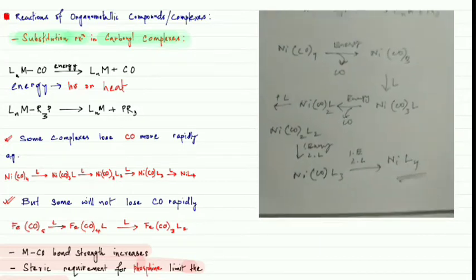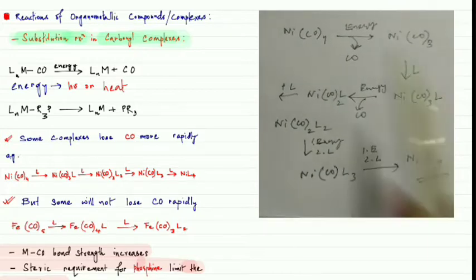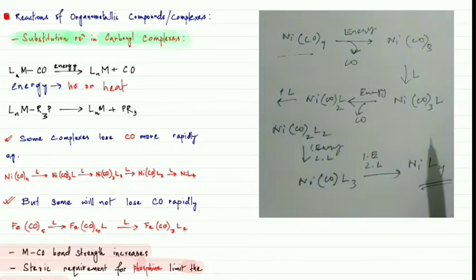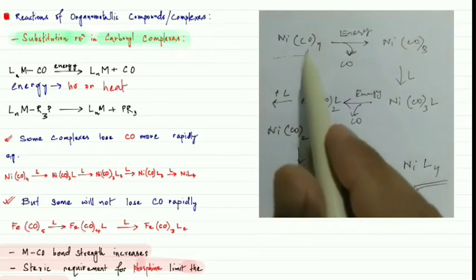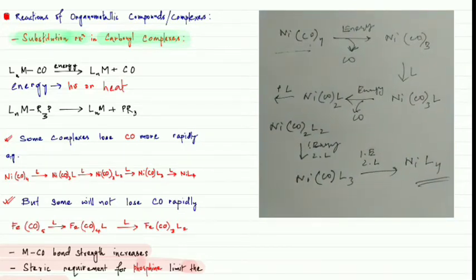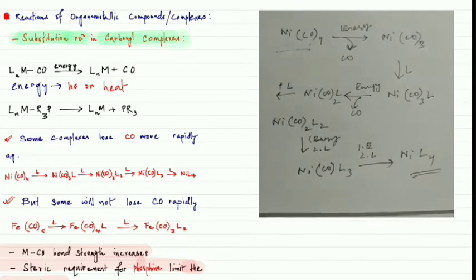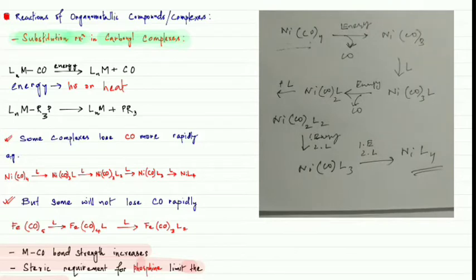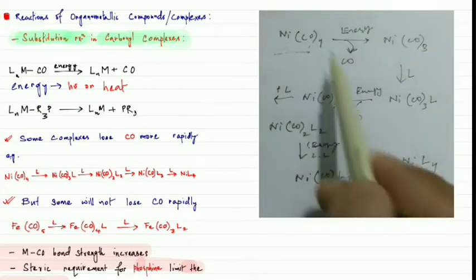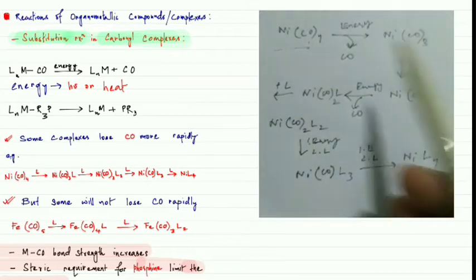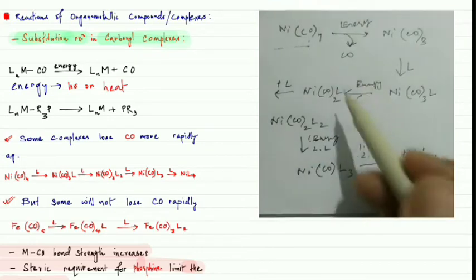So this is an example of the reaction of metal carbonyls, and we can replace this CO, that means the carbonyl ligand, by some other ligand. So this is a substitution reaction, an example of substitution reactions. And actually the substitution reaction is very easy. This is actually a very fast process, okay.